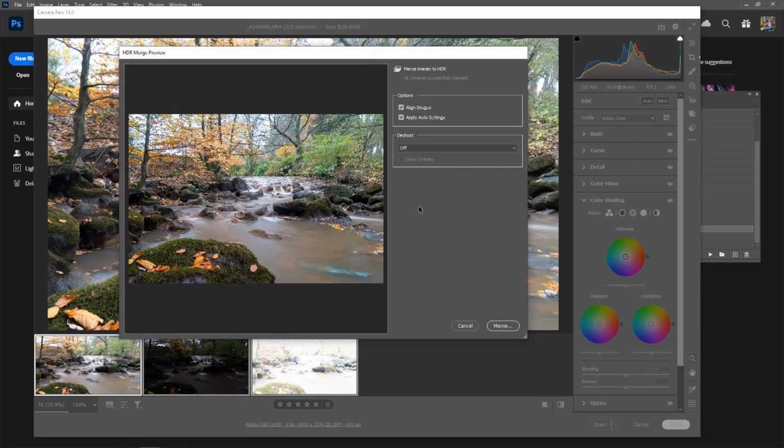Our picture appears on the screen as an HDR image. That's the preview, and you can see we do actually have, because of the HDR, we've managed to get a little bit more detail. Because it's bracketed, it's brought in more detail into the falls across here. Okay, which is really what I was looking for. There's that piece of rubbish in the water that I was hoping would disappear, but well, let's have to deal with that as and when.